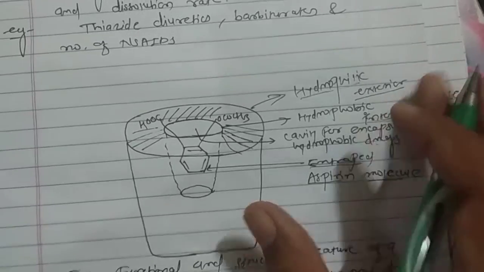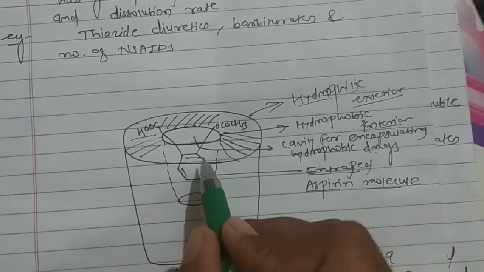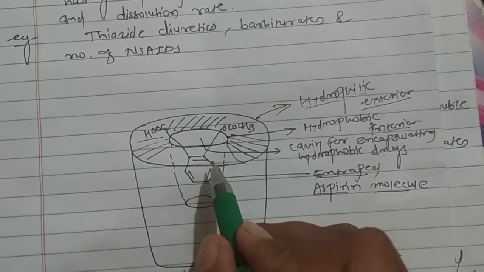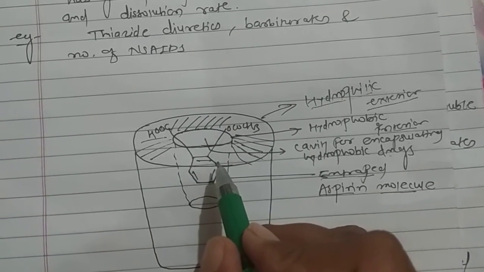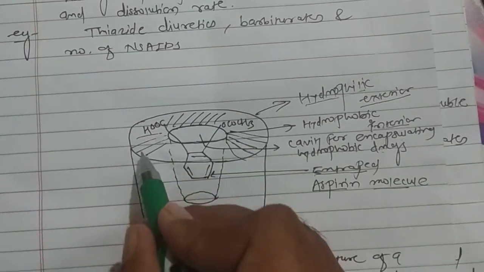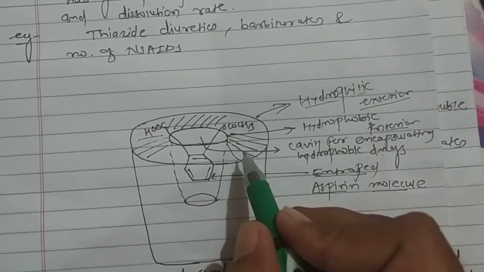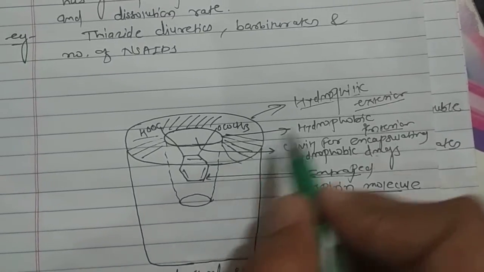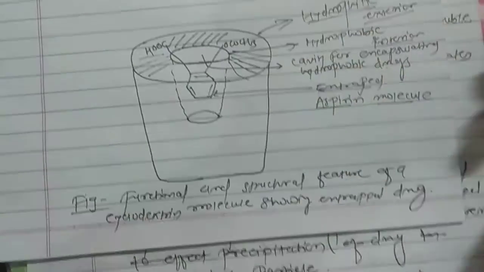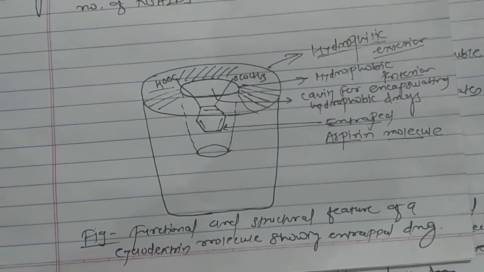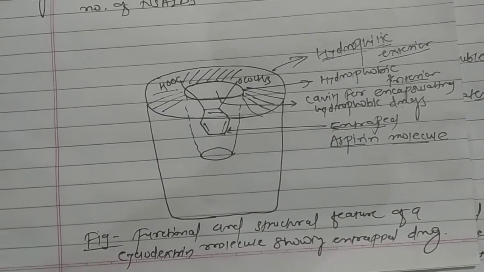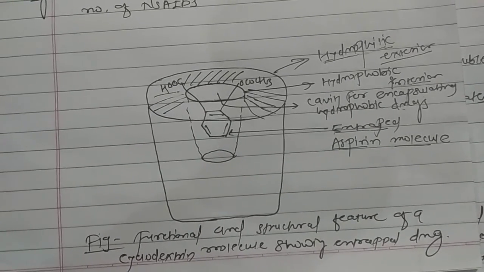So in this way the hydrophobic drugs, though they are relatively less soluble, the dissolution rate and the solubility can be enhanced by these types of techniques. That's why the cyclodextrins are extensively utilized due to their exterior hydrophilic characteristics. So this is the end of the methods to enhance the dissolution rate and bioavailability of poorly soluble drugs. Thank you.